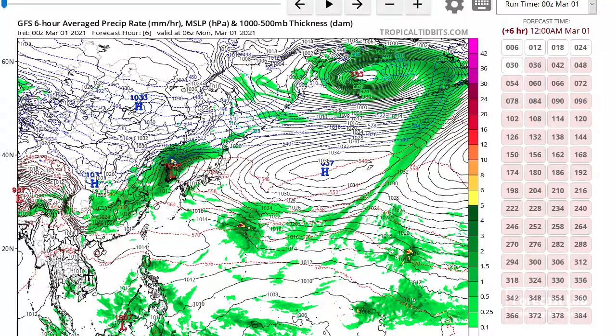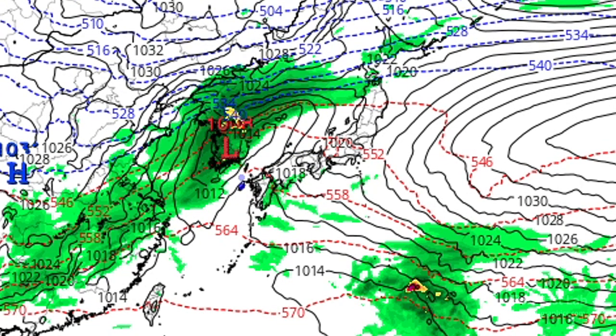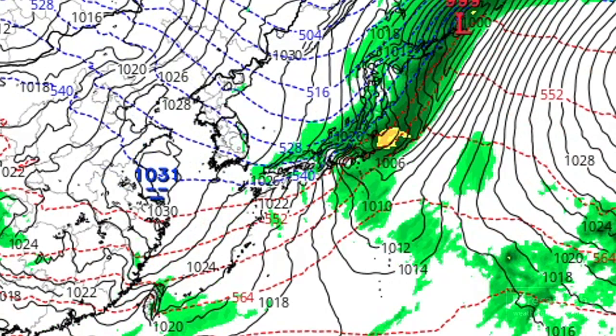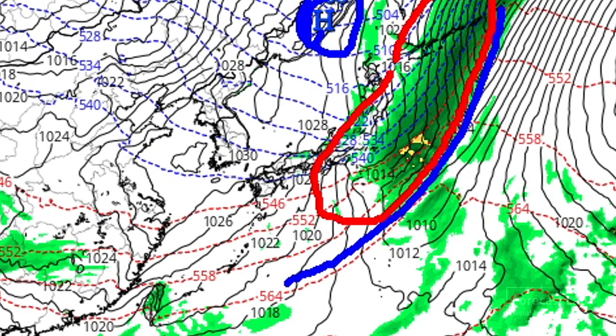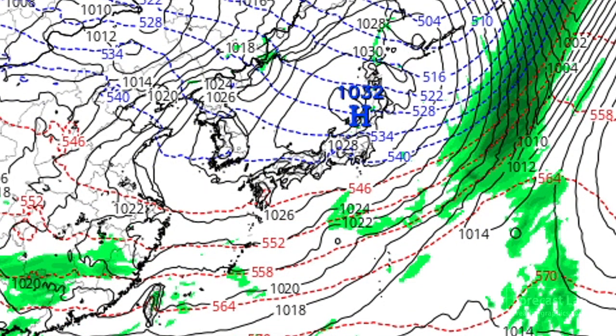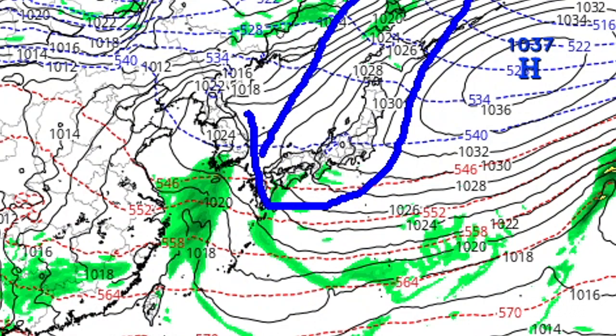Here's what it looked like on the GFS forecast panels. Korea is located right there, western Japan right there, and the frontal system starting to pull out of Korea. The main low is out there in the East Sea, with the main cold front coming through western Japan and continuing to move eastward. It's already cleared Japan, and the country is under the strong cold air advection region. This high pressure area is going to move in right behind it, building in over Japan. So tomorrow is going to be a fairly cold day, and then we'll see warm air advection get started on the other side of that high.